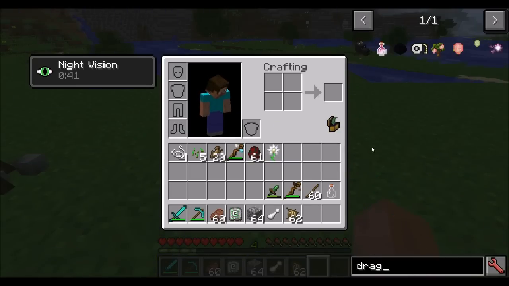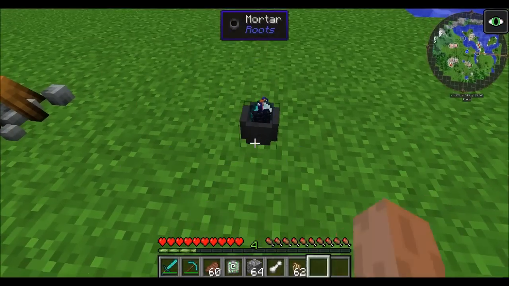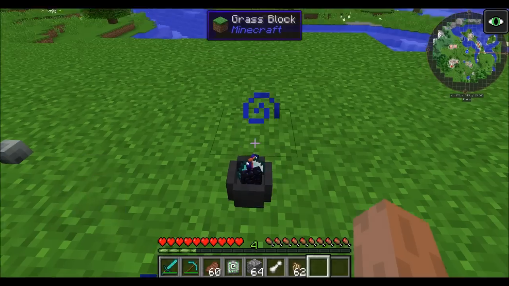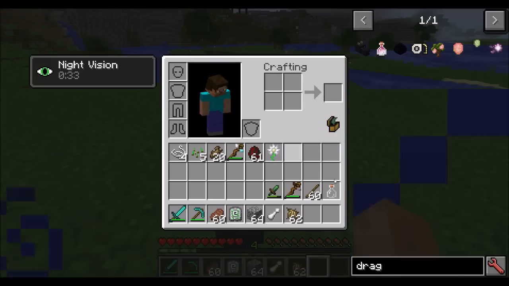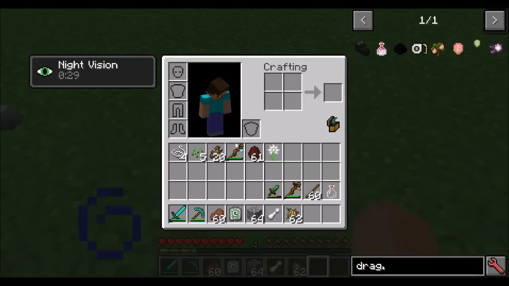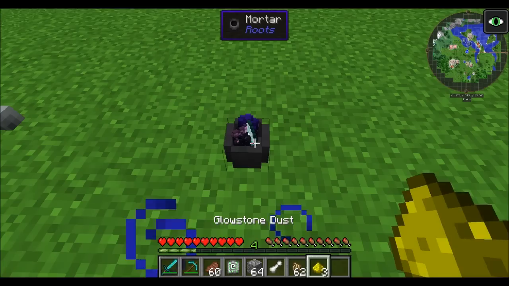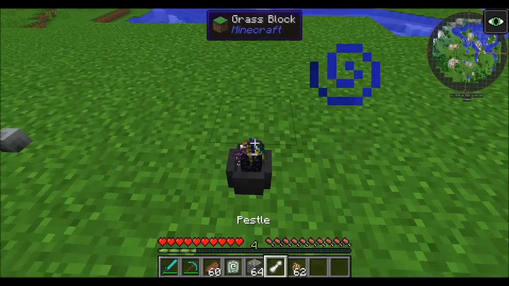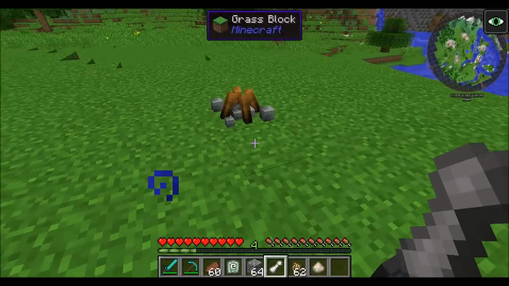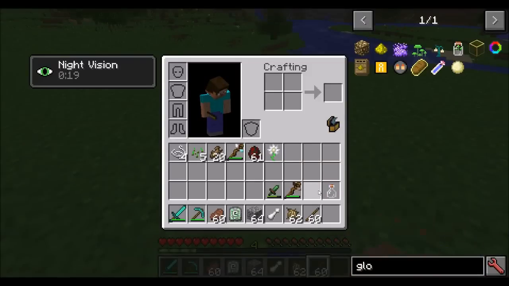And then some Dragon's Breath, which I was recently informed you get by right-clicking with an empty bottle when a dragon is breathing fire at you. Who knew? And you know what? I want to go ahead and use the Dragon's Eye, which gives me extra modifiers, and some glowstone dust. And then I'm going to right-click that guy, and I've got the Time Stop spell with a potency of 3. Neat.